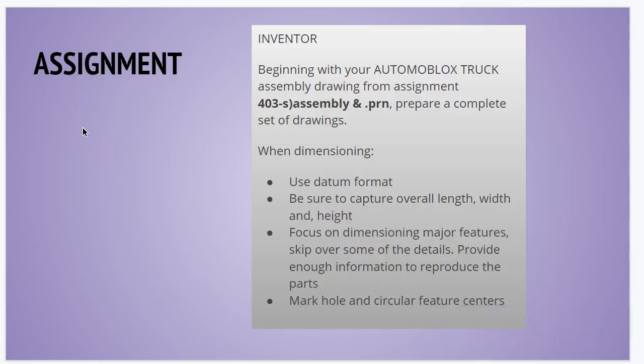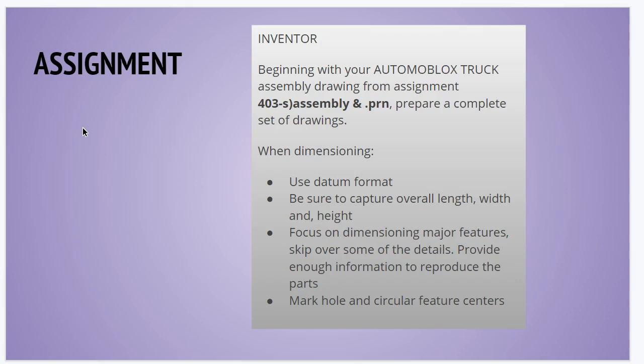So beginning with your Automoblox truck assembly drawing from assignment 403, prepare and complete a set of drawings that will support this assembly. When you are dimensioning, please use the datum format. Be sure to capture the overall length, width, and height. Focus on dimensioning major features. Some of the parts have extreme detail, and you don't need to define all of that.